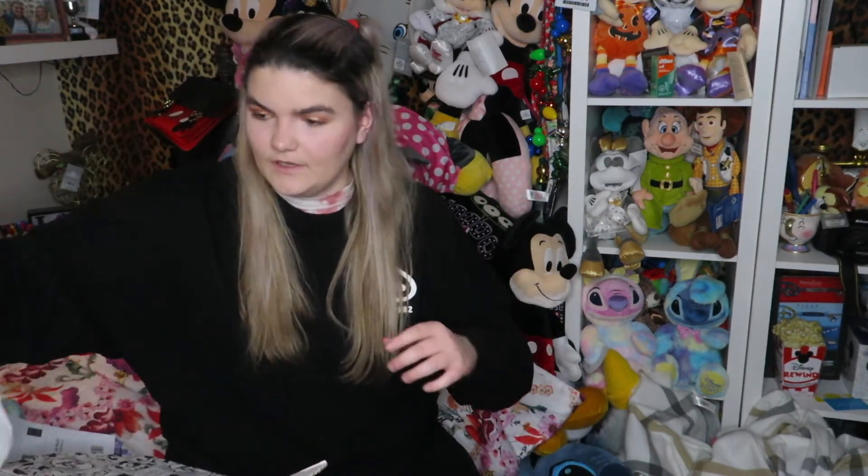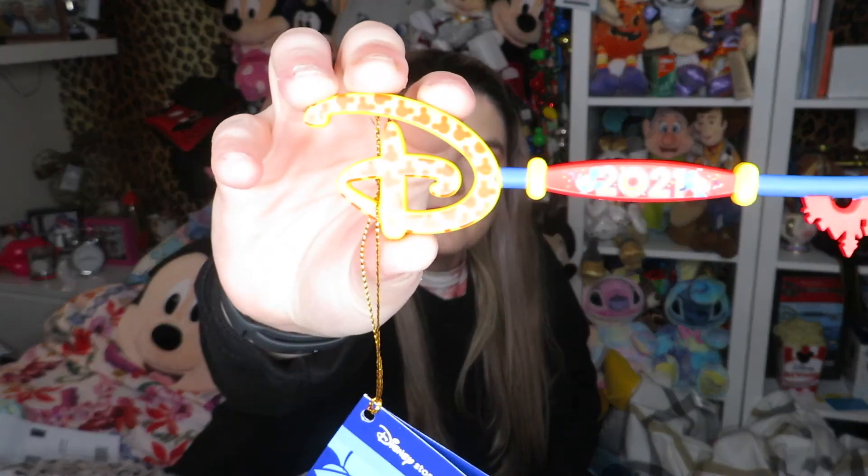Oh, the key! I always get scared because I've actually had one order where the key wasn't actually in there, and I had to contact them. But luckily I did get a key — I think it was the Frozen key — and Disney did send it out, which was nice. But yeah, this is what the key looks like. I do love it — the red, the blue and the yellow on it. I'll probably have a video coming up soon of my key collection if that's something you want to see. But yeah, that is my unboxing of my Shop Disney UK order.